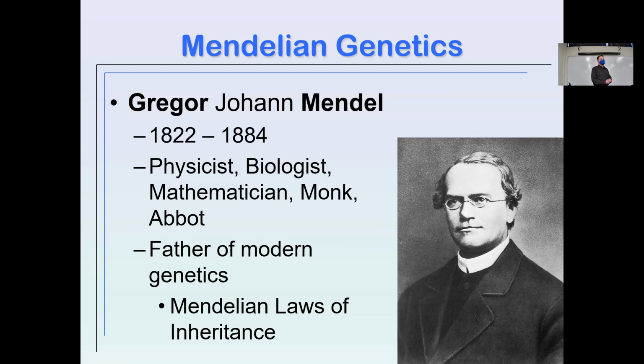but he was a man of science through and through. A physicist, biologist, mathematician. He liked to teach when he could, but when you look at the work that he did, it was very much lots and lots of scientific experiments, interested in meteorology as well. In this time frame, he figured out how genes were passed from one generation to another, or at least a lot of the foundational information we need to understand. Keep in mind, we did not necessarily at this time frame know what DNA even was. We weren't even sure what molecules were sometimes in this time frame.